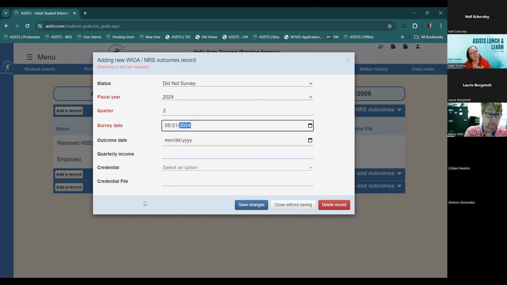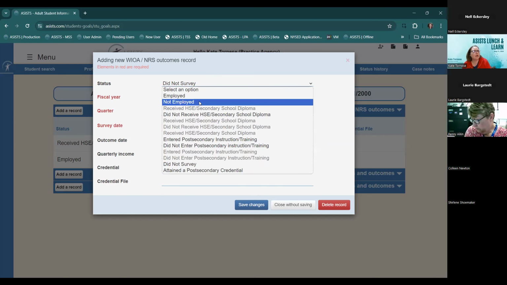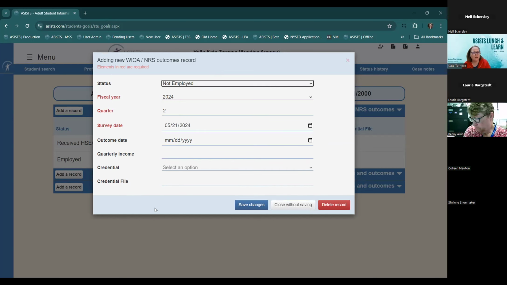I feel like that is kind of saying not employed, right? To me, I get the impression that the reason they don't want to answer maybe is because they don't want to have to say that they're unemployed. I would call that a survey. If you actually speak to the person and you get sort of an answer, I would put that in as a negative outcome.